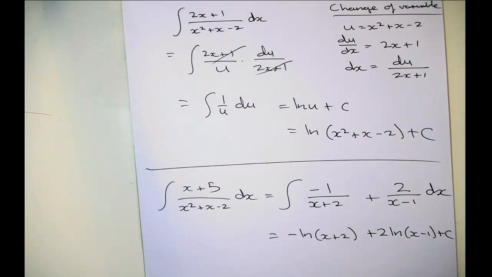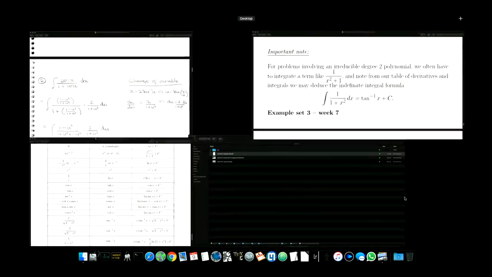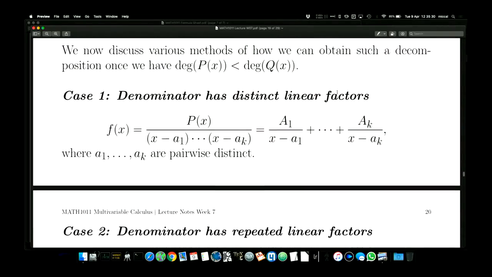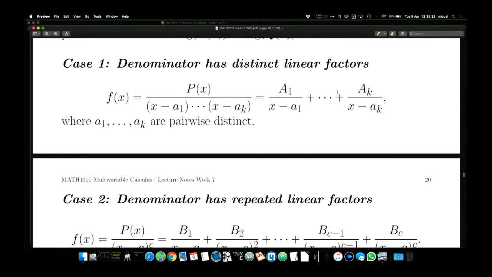Linear factors are actually the easier ones. The harder ones are the ones with irreducible quadratics. How are we going for time? I'm going to do more examples in the next lecture anyway, but there's something I wanted to illustrate here. Now, recall the rules we've got. We're only going to worry about these 3 cases.